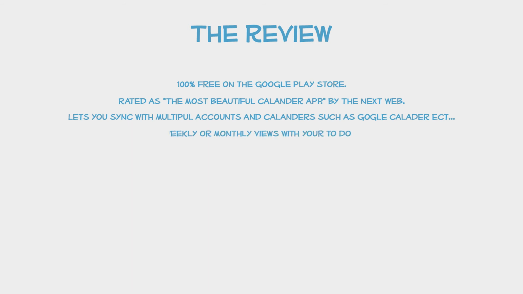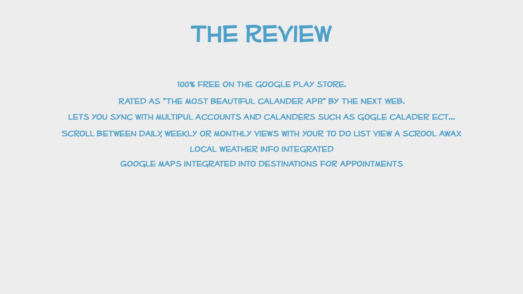The application lets you scroll between daily, weekly or monthly view while having your to-do list at a finger's touch away. The other good feature of this application is the fact that it has local weather integrated, so you can plan your day around the major weather events. And finally, you can include Google Maps when you add destinations to your appointments. So if you add an appointment address, say you have to go to your doctor's, you put the doctor's address in and then you can look that up on Google Maps from within the calendar, which is brilliant.